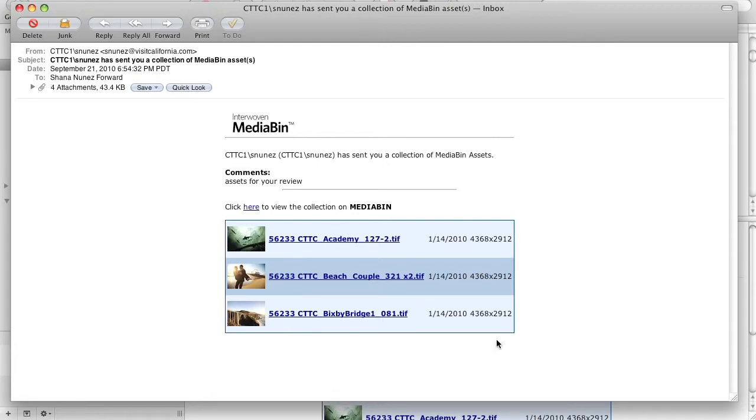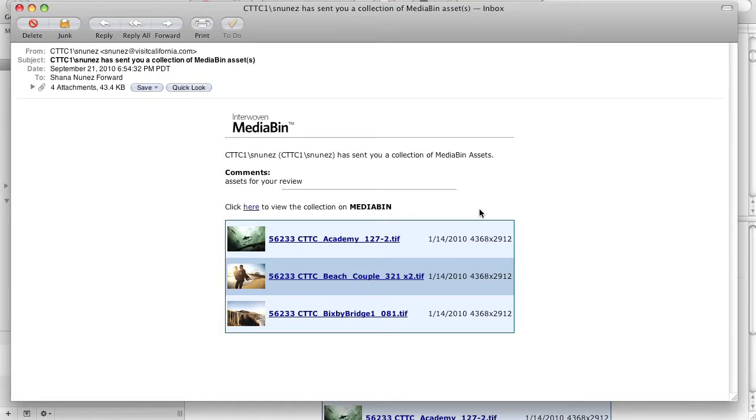Now the one caveat that I mentioned with using your shopping cart as a lightbox system is that anytime you utilize this email as a shortcut option and create a collection of assets, if you or someone else clicks on this collection of assets, Mediabin removes the images that are in your shopping cart currently and replaces them with this collection of assets. So, two things about that.